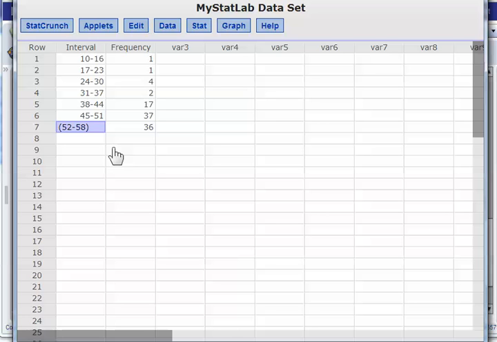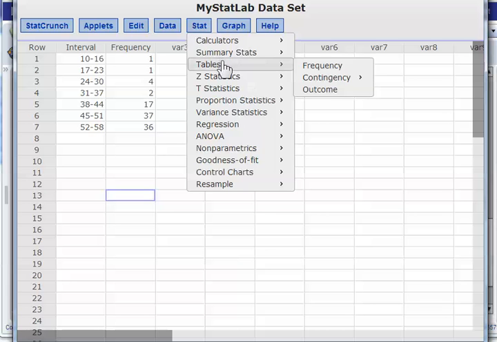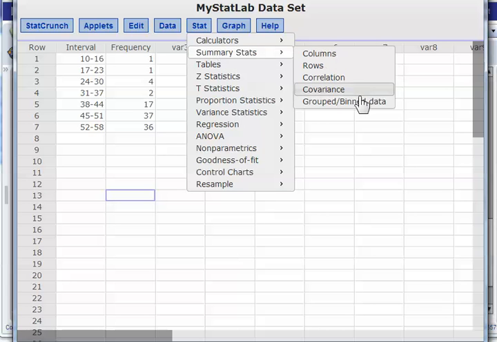Class intervals and frequency distributions are laid out this way. So assume you didn't know any of this. Let's just go ahead and get rid of all of it. You can triple click and delete. How would you know what this last class interval would be? It would be 7 more than the lower class limit, which would be 52. And then 7 more than the upper class limit because our class width is 7, which gives 58. Okay, now it's prepared to do the summary statistics from the frequency distribution.